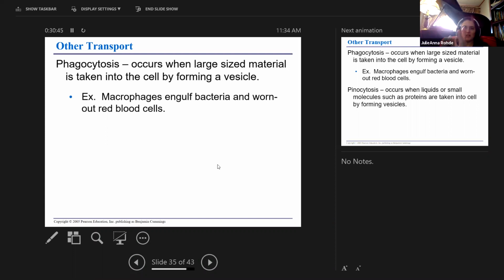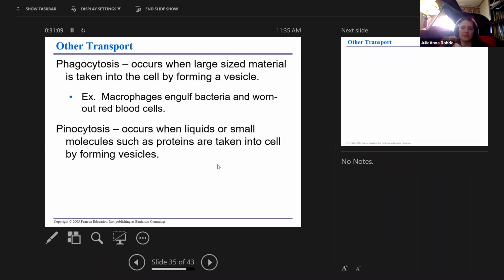We talked about those red blood cells popping, but they also just wear out. They get old, they break down, and they get replaced. But the old ones have to be cleaned out somewhere, or they gunk everything up, right? So macrophages, that's part of their job as well. So that's endocytosis of large molecules. It's a specialized name we give that. We have another specialized name for the taking in, with that same vesicle formation, of liquids or small molecules such as proteins, and that's pinocytosis.